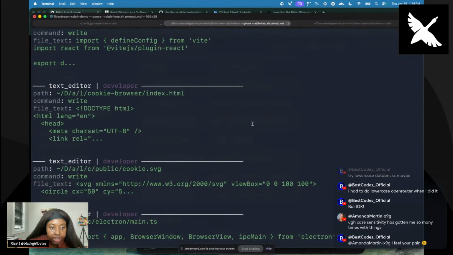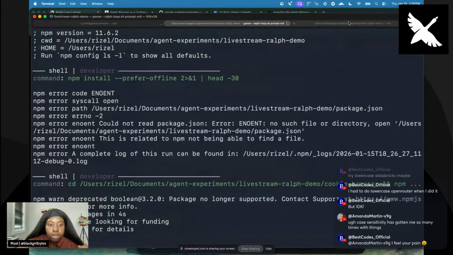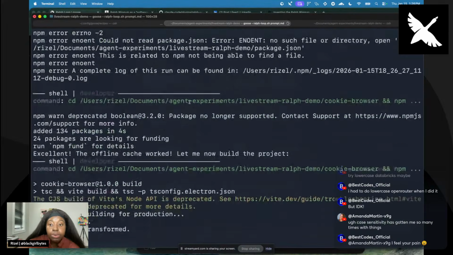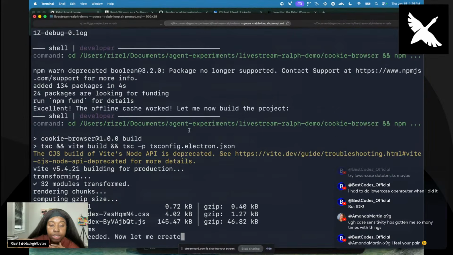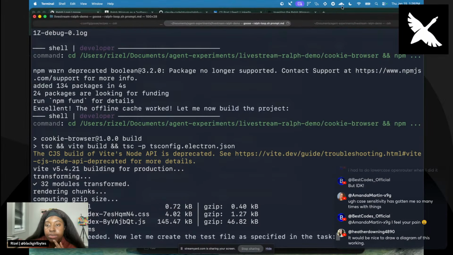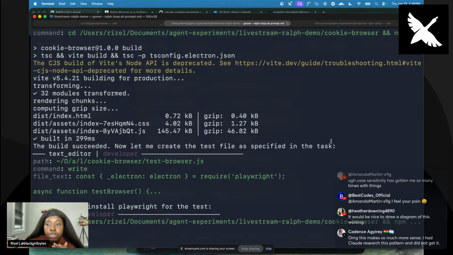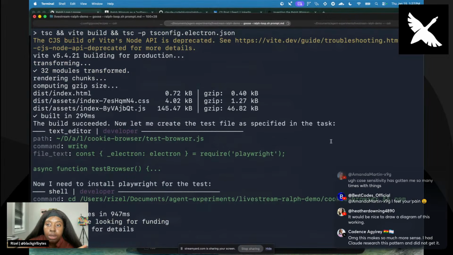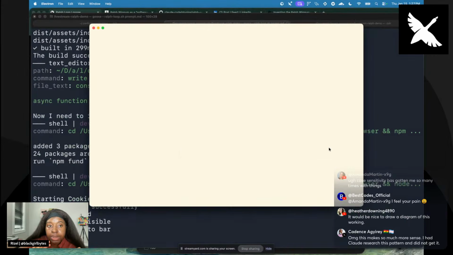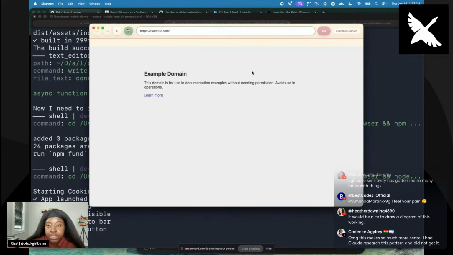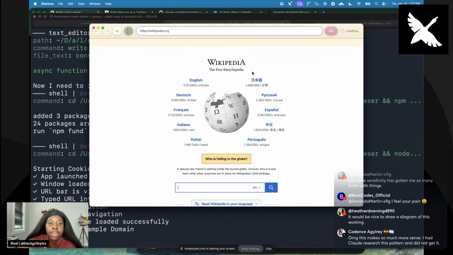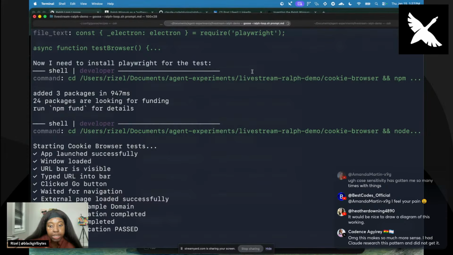I don't know how long this is going to take. And oh, it's actually going to have issues. We might have to run this one more time, but we'll see. If it fails, that could be cool to see. I have my work VPN on, and it struggles, not Goose, but I'm not able to do npm install or install dependencies when I'm on my VPN. So in the end, it might just tell me to do it. Oh, okay, it actually started. It didn't have the skills file, and it didn't have the ability to do npm install, but it seems like it's doing a little bit.